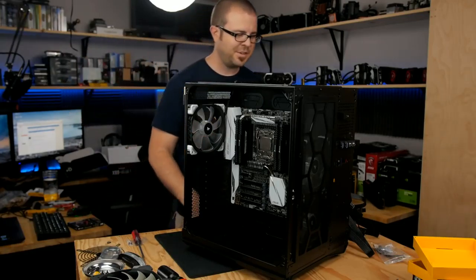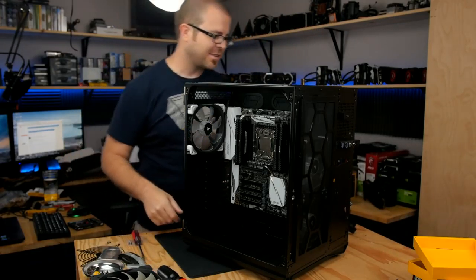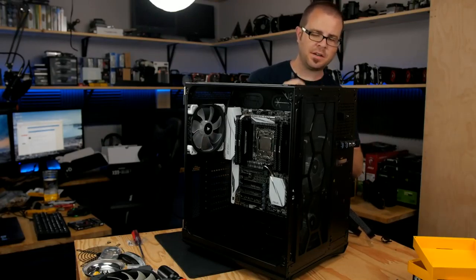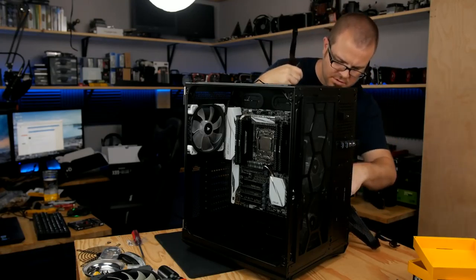Alright, I was going to do modding in chat, but there's too much chaos going on in there for me to pick out any one person. It's okay.